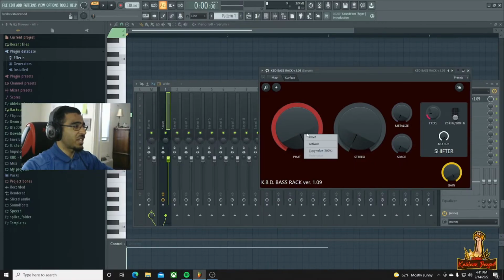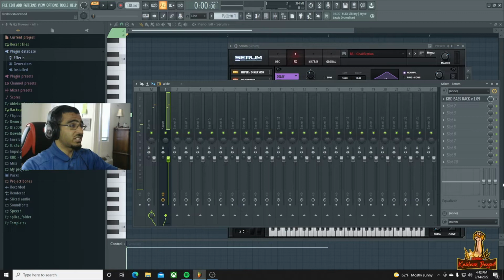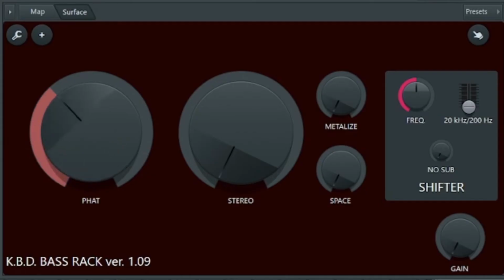Let's try it on a different bass and see how it affects that. Gnarlification. Let's see this one. This is it without it. Now with the bass rack on, get the no sub off. So already it kind of sounds dense on its own. Now let's add some fatness on it.